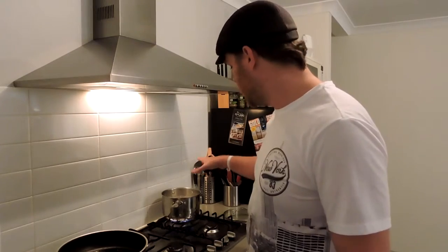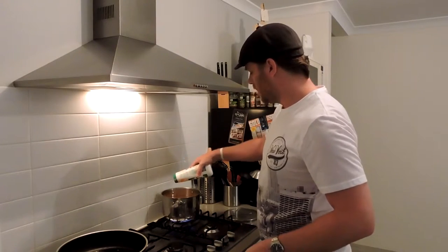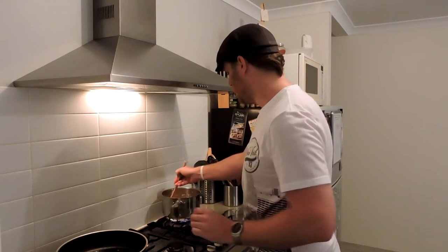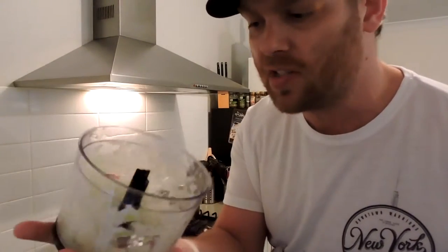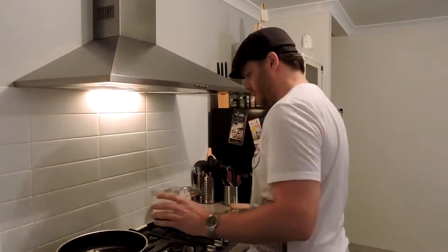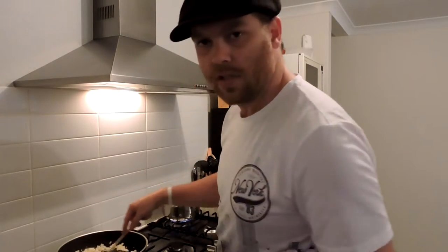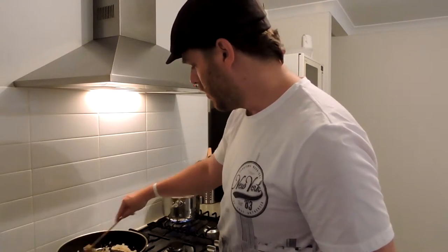I've put a pot of water on ready to do the pasta. That's bubbling away and we're ready to add our macaroni. Make sure you add a little bit of salt to the water to stop it from sticking and give it a bit of flavour. Give it a little stir around just to help it start bubbling up again. I've also got a pan over here with a bit of oil in it ready to start cooking our chicken. I'm going to chuck the onion in first — just put the onion through a processor to get it a bit finer. Sweat that onion down until it starts getting a little browner and softens down, then we'll get the chicken and bacon in there.